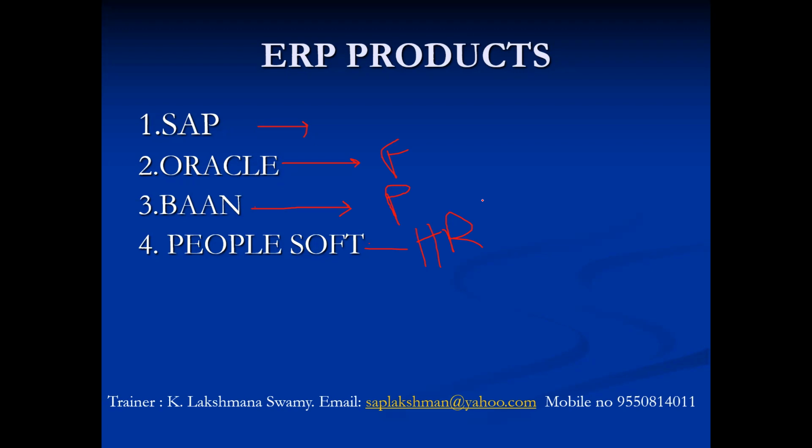Because of these two reasons, SAP is the world number one ERP product. As of now, SAP is enjoying nearly 46% of the international market share, and the remaining 54% is enjoyed by all other ERP products together, hundreds of ERP products together. That's why we have very good employment opportunities only in the case of SAP. That's why we have to learn SAP from the job perspective.